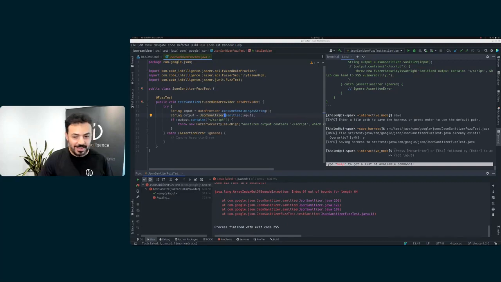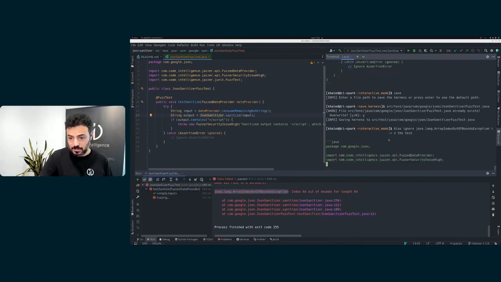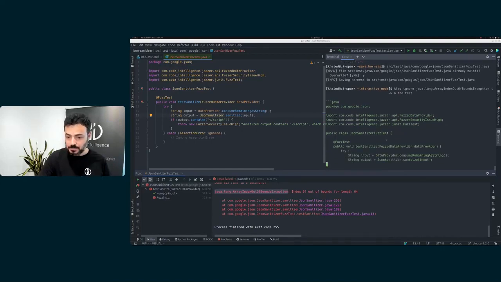Yeah, I got another one that I'm not interested in. Sometimes you get findings that you are not interested in. You can also say ignore, because my goal in this test is to see if I can trigger a potential cross-site scripting vulnerability. Ignore in the test. And now I should get another version where both exceptions that I told it about are ignored.